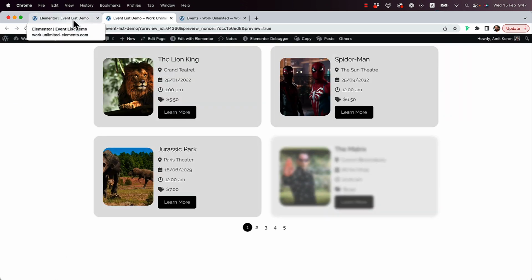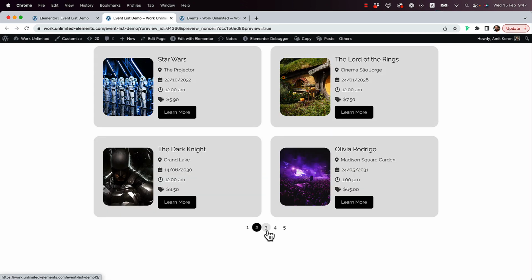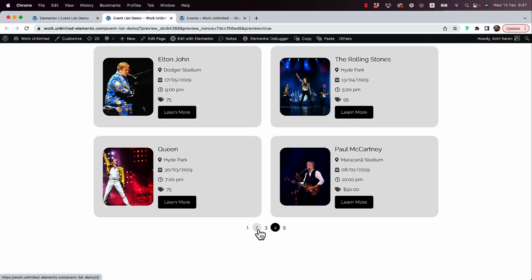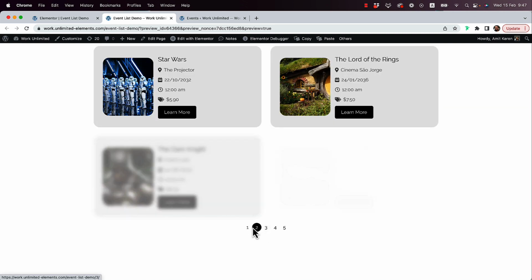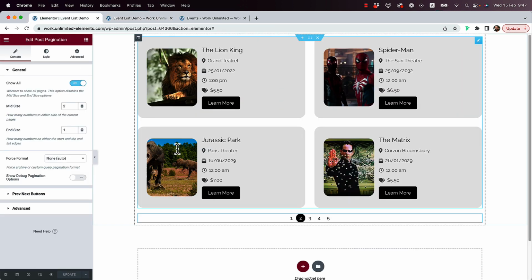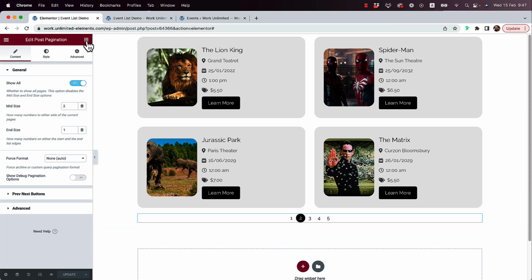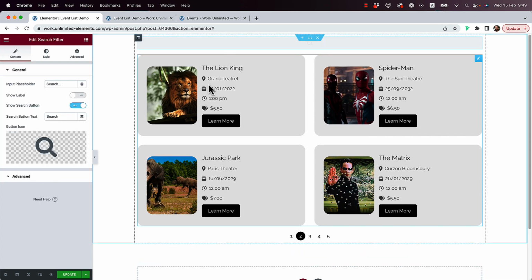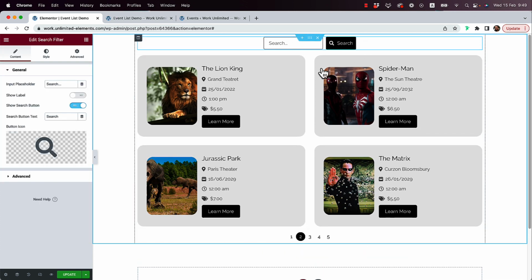I just save the page, preview the page, and we already have Ajax pagination. If you guys don't know what Ajax means, that means it's not reloading, refreshing the page. This is happening on the page. And check that out, how nicely this works together with the entrance animation. So that's pretty cool. Another cool filter or tool we can add is called the search filter, which is just a free text filter.